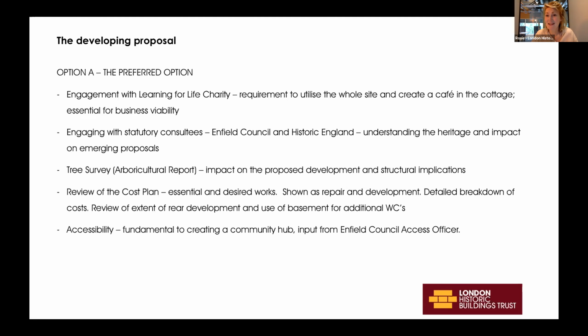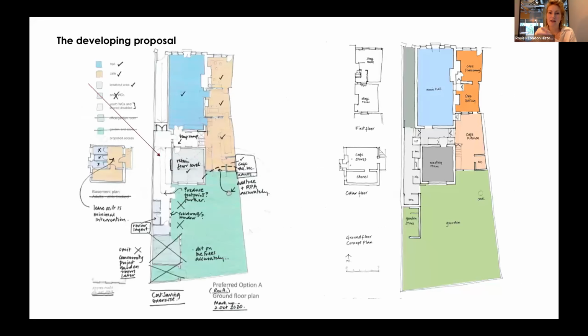And then accessibility. Looking back in reflection, I think doing an accessibility audit really early on in the project would have been quite beneficial to us. But at the stage we didn't actually have the funding, and we're now looking at how we can secure the funding to do that accessibility audit. But obviously, when you're looking at a publicly accessible building, something which is servicing the community, accessibility is fundamental. So what I have here is just two of the drawings.